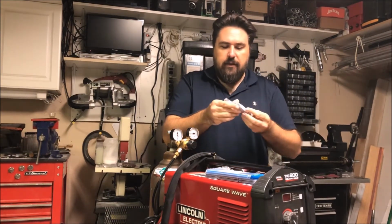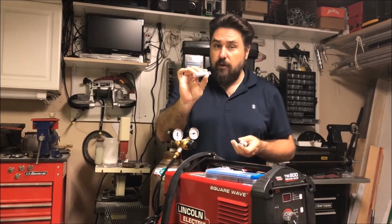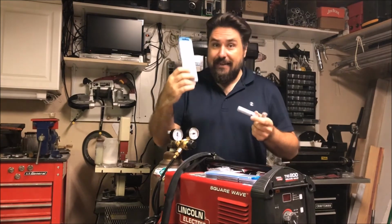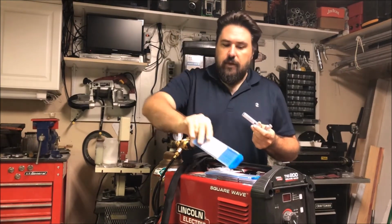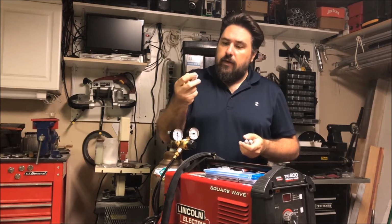So we have the smallest guy, which is 40 thousandths, .040 diameter by 3.34 inches, sold in an 18 count, compared to something like this, which is just sold in a 10 count. So similar price point. This one's going for $17.99 right here.